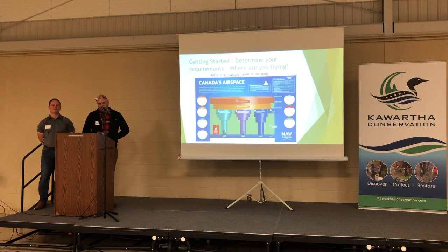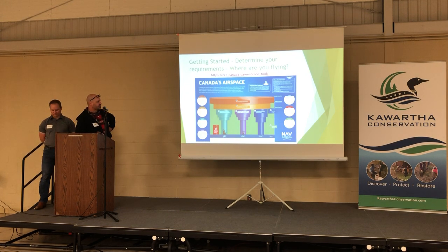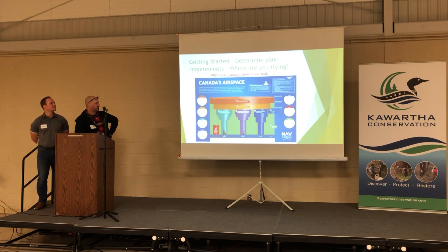Let's talk a little bit about Canadian airspace. It's broken up into this weird upside-down cake shape. For us, the airspace we're most concerned with is Class G. Ideally you want a job site in Class G because there are really not a lot of restrictions at all. And then in the more urbanized areas, you've got your Class E, which is controlled airspace around smaller airports. For example, one location would be Class E.